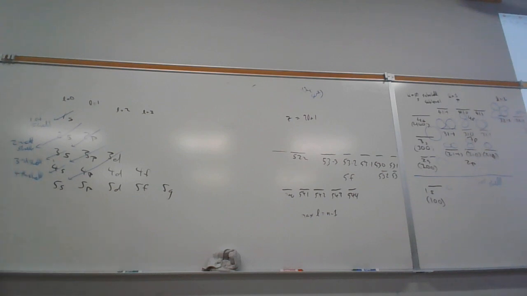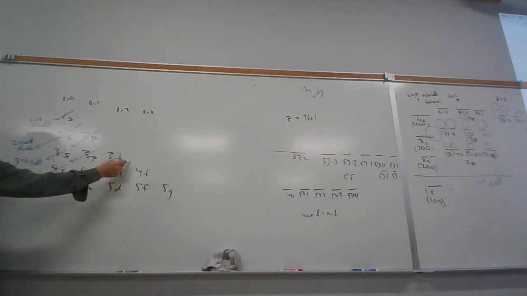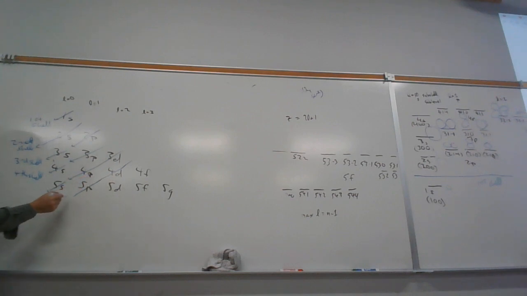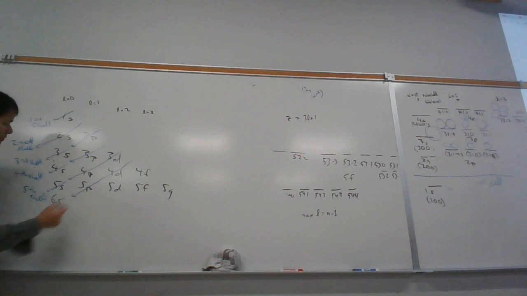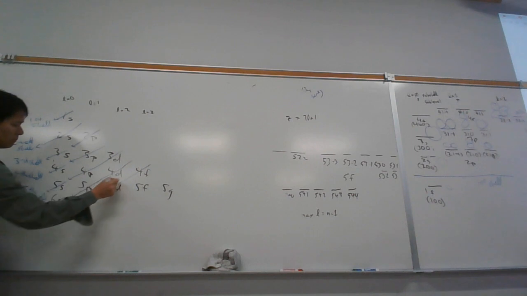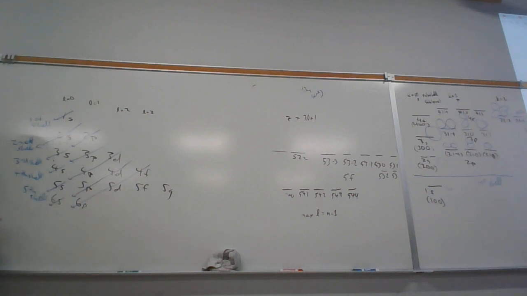The fifth shell, what would the fifth shell look like? It'd start with 5S, and then go to 4D, 5P, and then stop, because we're here at 6S. And so this would be the fifth shell. The sixth shell starts with 6S and then goes what? 4F, 5D, 6P. Yeah, 4F, 5D, 6P. And then stop there. That will be the sixth shell.